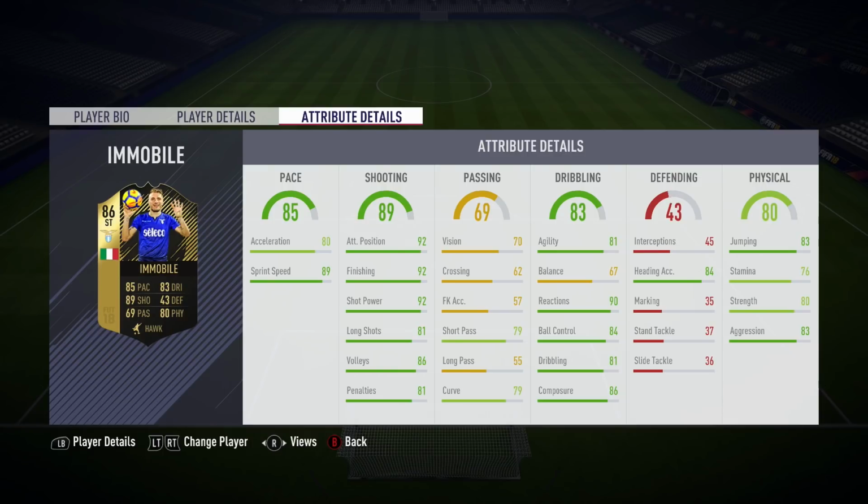Also decent in the air, good consistency between the jumping stats and the heading accuracy. Sometimes those can be miles apart, but luckily Second Inform Immobile has both, which is always really good. So we've seen the attribute details, we've seen the team that we played him in. Now let's get into the main block of the review.